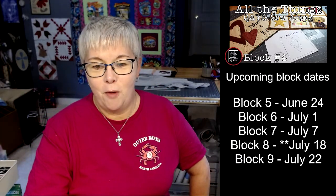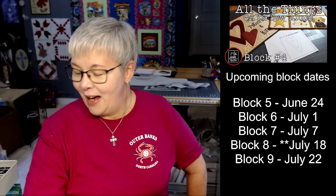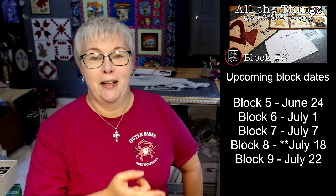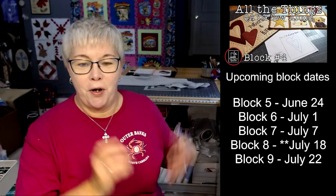Anitra said this block almost looks like reverse applique. I agree. I'm going to show you the larger block that I've done, the alternative block. It's the big one. And then I'm going to show you, I've already made this block once as part of the sample.